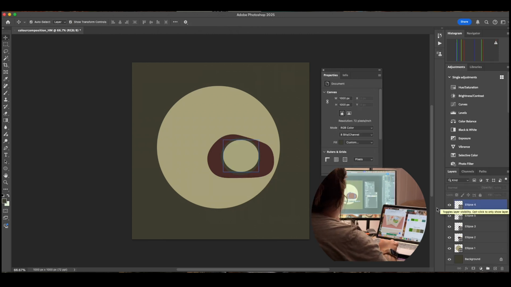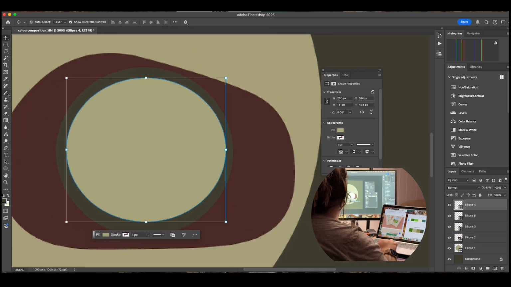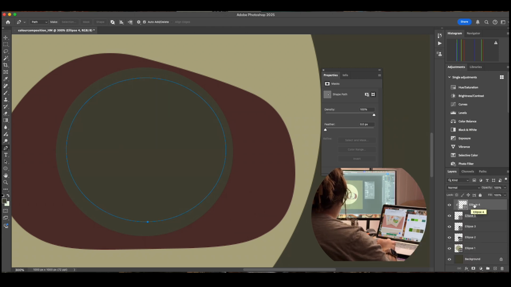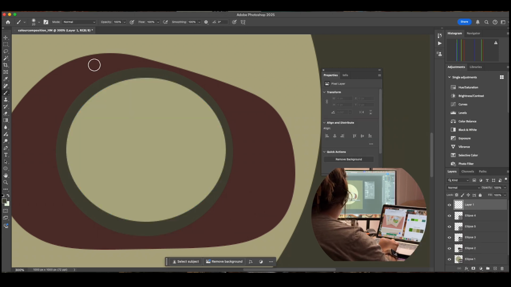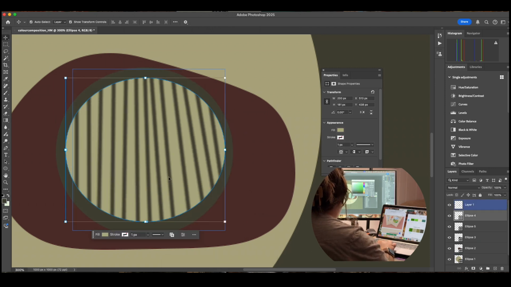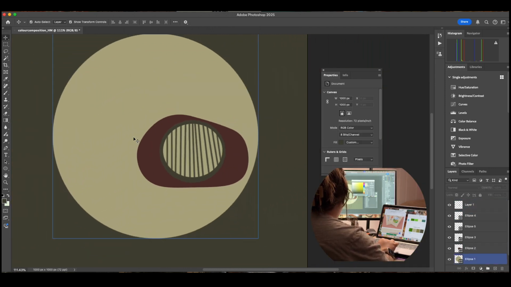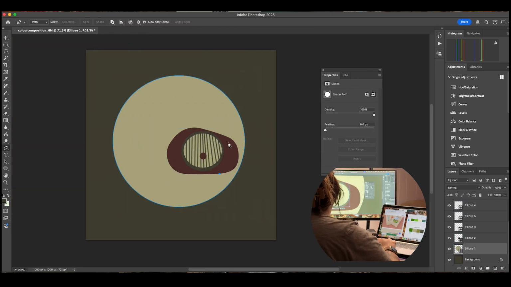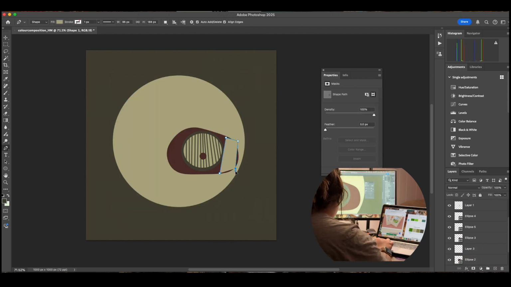Basically, on my computer screen, which is my laptop screen that you can see in the little circle, I have a reference image of a Hobbit hole. I also have the color website that I was showing earlier in this video. For this project, I wanted to keep it simple with simple shapes and simple colors. I wanted to keep it very monochrome and keep the color balanced for this first image.